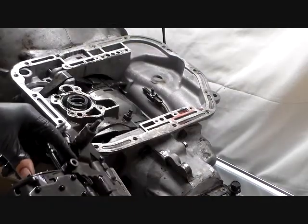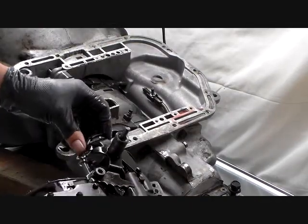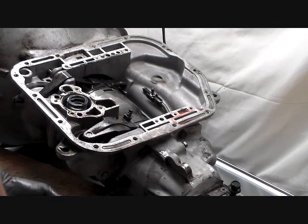So, let me show you something again here. This is a lot better view of this manual valve lever. So let me take you off the stand here.